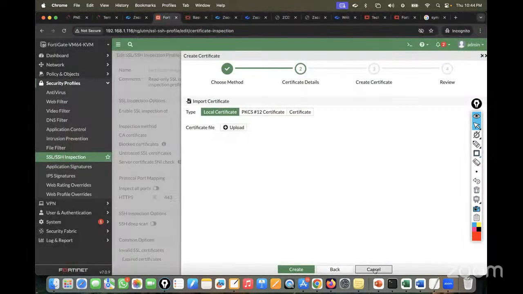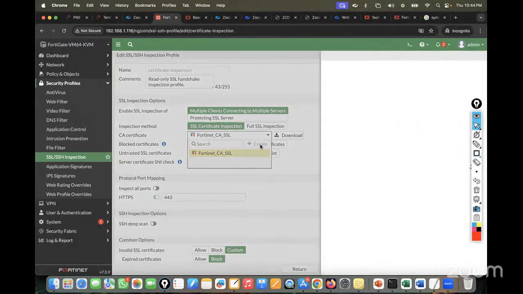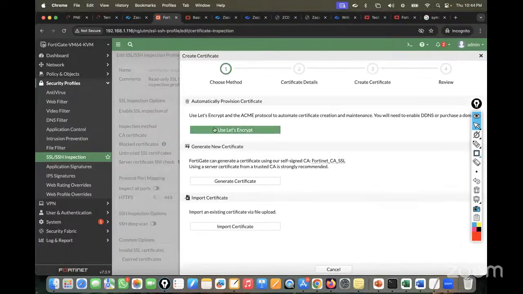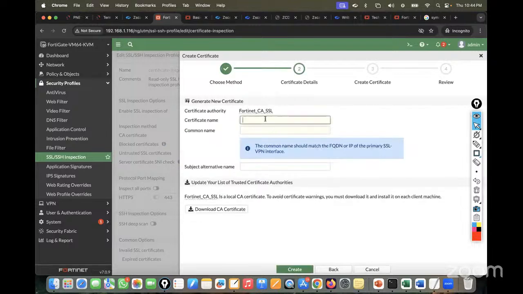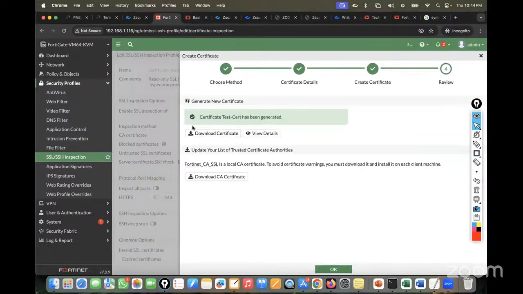But you have more options. You can create the certificate directly from Let's Encrypt, that is your third-party vendor. You can generate the self-signed certificate from here. We're generating it, but it's not working, right? Because you don't have the license. But you can create it here. See, it's showing successfully created, and you click OK.